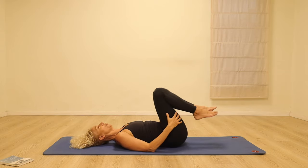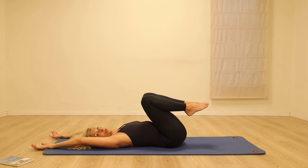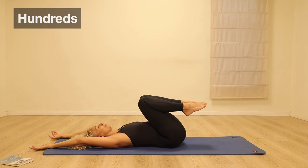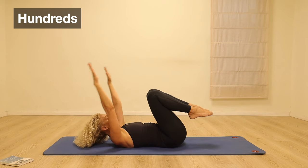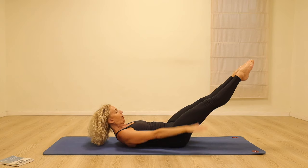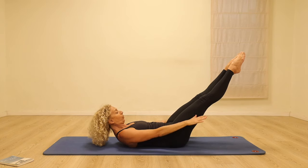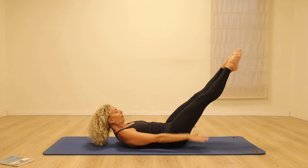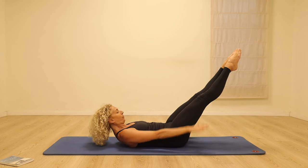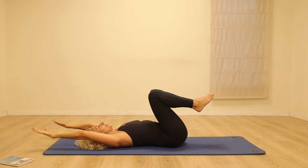We're ready to start building the hundreds. Bring the knees towards the chest, lengthen the arms up. We're going to start off with 20. Even Pilates said we don't have to do them all at the same time. So inhale, we're going to exhale, lift the head and shoulders, reach the fingers and reach the toes, and breathe in, 2, 3, 4, 5, and out, 2, 3, 4, 5. Just one more time, and out, 2, 3, 4, 5. Bend the knees in, relax the head back.